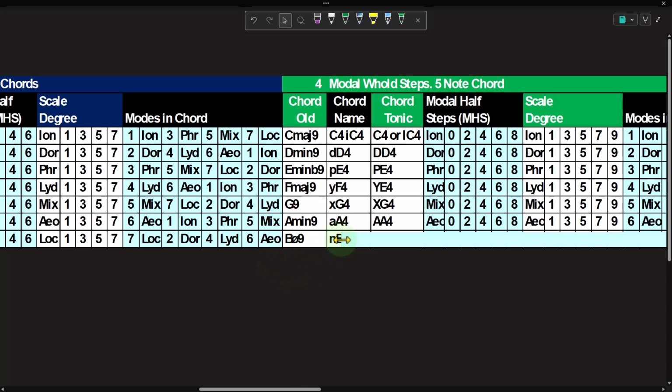Let's make a 5 note chord. So now we have this standard naming convention, which again kind of just means these are the Locrian intervals. So I say it's a B half diminished 9. The half diminished flattens the 5, and it has the baseline of a half diminished, which kind of means that we're going to have the intervals of the minor up, is going to be the general idea. And I thought that only extended to the 7 before, but I think it actually extends out to the 9, 11, and 13.